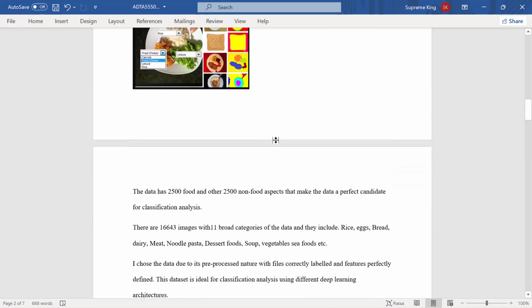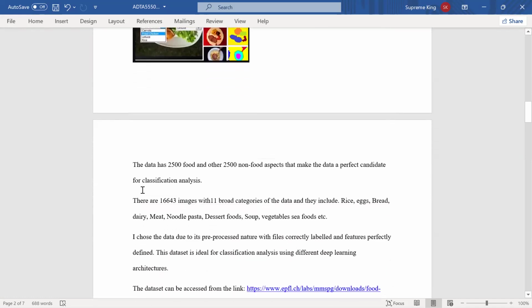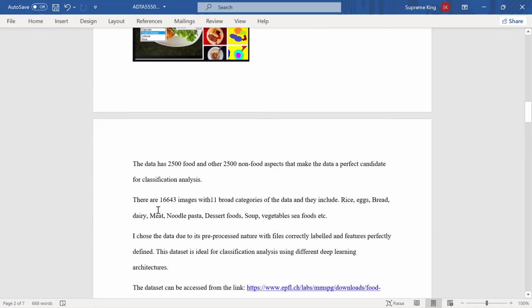You can access this. You see the data of 2,500 food and other 2,500 non-food aspects that make the data a perfect candidate for classification analysis.